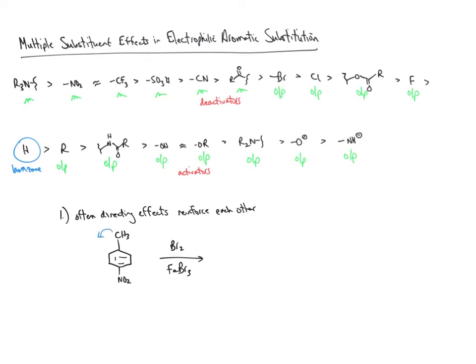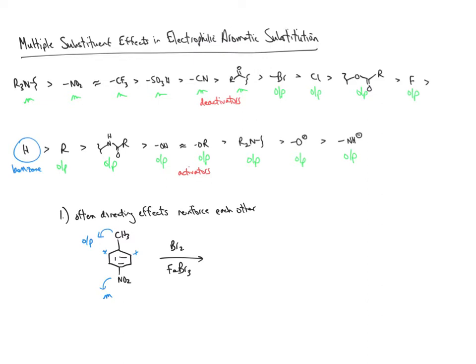So a methyl group is an R group, and so its substituent directing effect is going to be ortho-para because it's an activator. Okay. In the case of a nitro group, the nitro is deactivating, and it doesn't have any lone pairs adjacent to the ring, so it's going to be a meta-director. So if we were to look at where the bromine is supposed to go, the methyl group is pointing to that ortho position, and that para position, but that para position is actually already substituted with the nitro group, so we can eliminate it.